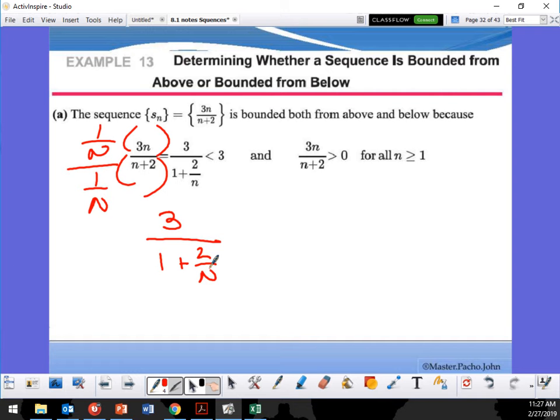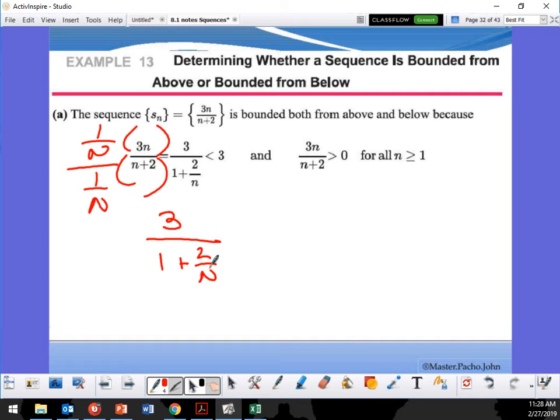Okay, so now that only gives me one n here. That's going to help me out so much. And so for now, as n goes to infinity, this goes to 0, and this is going to be 3, right? Yeah. So it would be bounded above there.